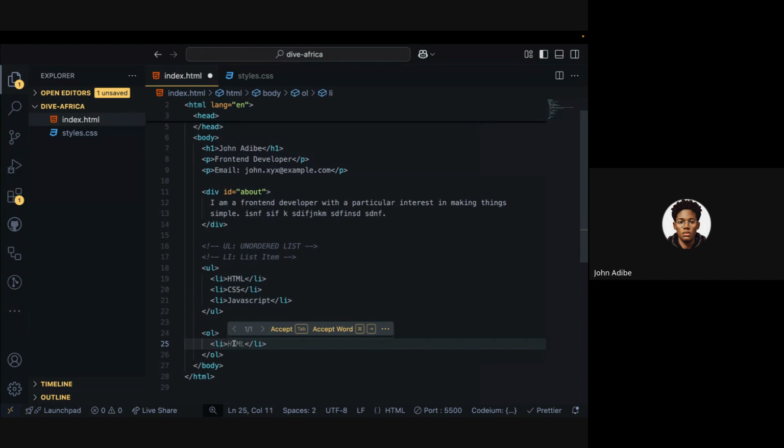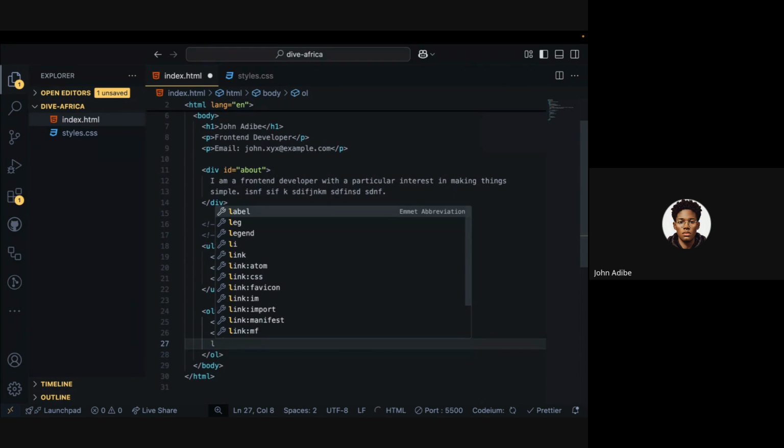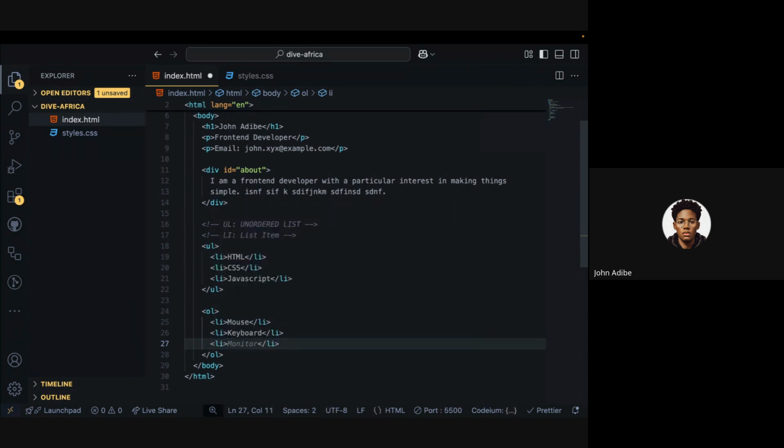So this one I can say, let me know your skills. I can say something like probably my tools: mouse, LI, keyboard. Let me put space here, yeah, so we can know. Keyboard and another LI. Let's say laptop.